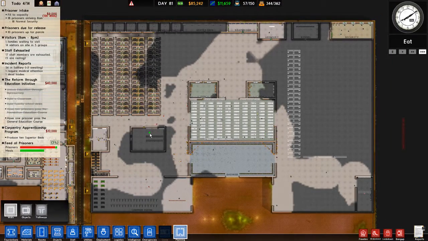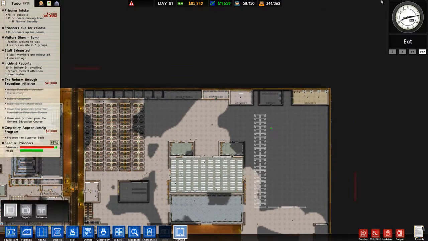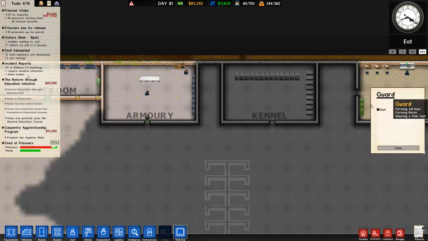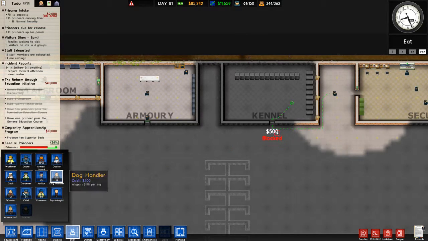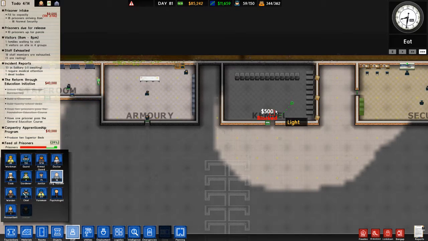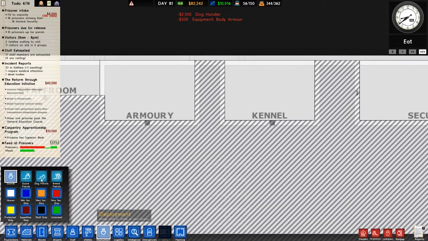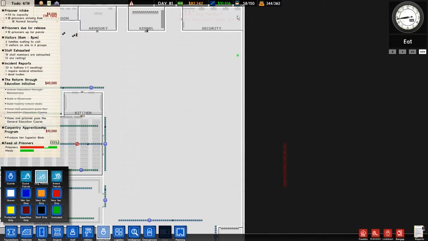Okay. Can you please move in here, please? And then I'm gonna spawn some dog handlers in here. Good. And now what we do is put some dog patrols down.